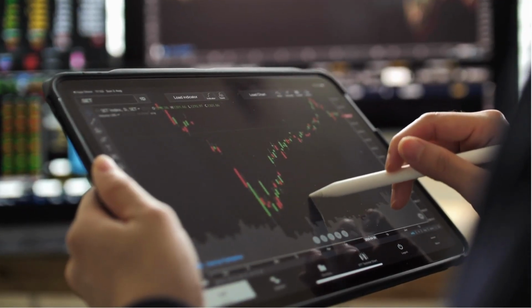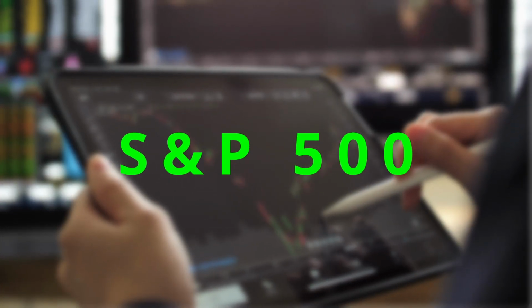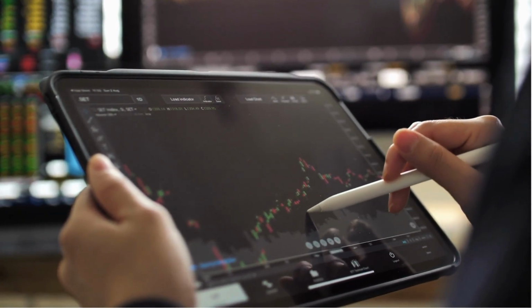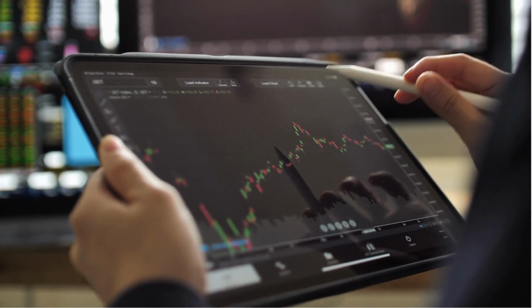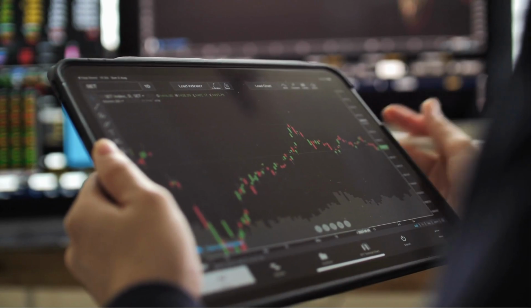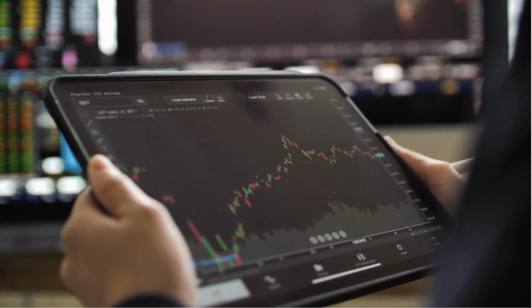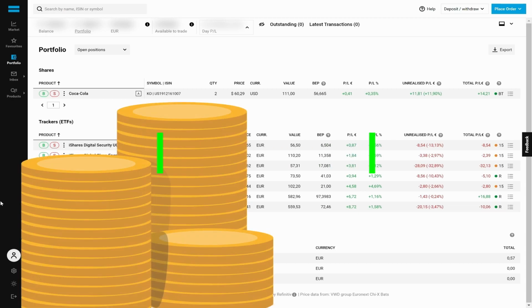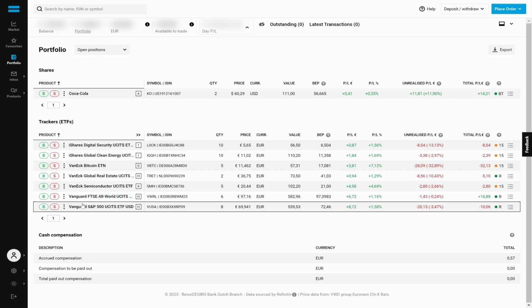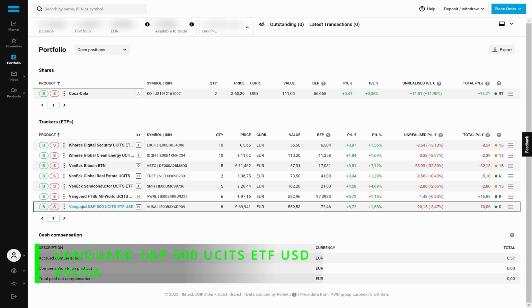So guys, today we're going to be buying some new S&P 500 shares because of course, we really love us some S&P 500. It's one of the most favorite ETFs that Warren Buffett also owns, which is of course also why it's one of our staple investments. As you can see here in our portfolio as well, we already own 8 shares. Today we're going to be making that 9 shares. So we're going to be buying one more share of the S&P 500 UCITS ETF.